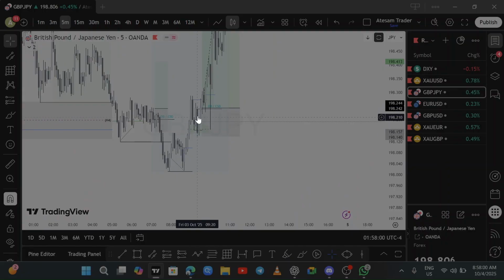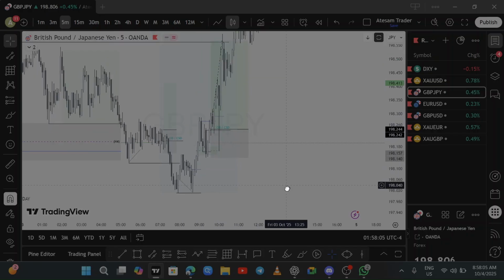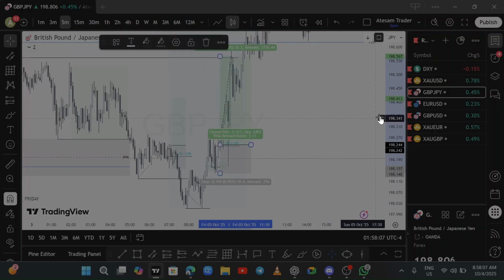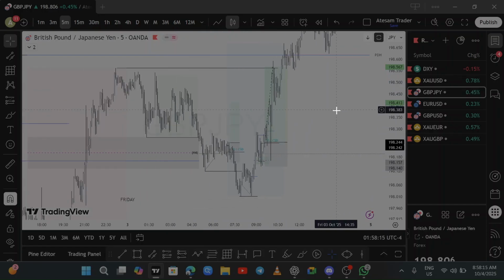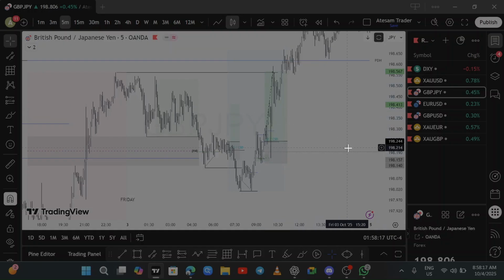See this thick-body down-close candle. It came down, swept liquidity, made an aggressive move up, and left a fair value gap. This is the type of signature we need. And if I had focused on this GBPJPY, then I definitely would have taken this trade also. And this is a nice 3 hour move trade.